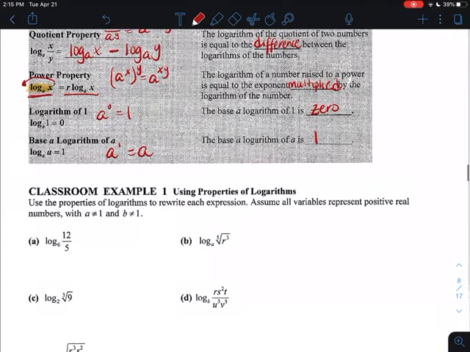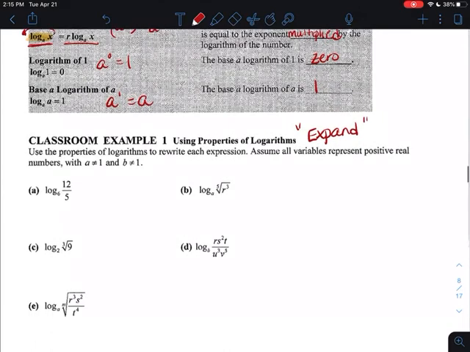All right. Here in the first example, we're going to be expanding. When you see this in your assignments, you'll see the word expand the logarithm. When I expand, I'm going to be writing the word logarithm multiple times. For the first example, I have log base 6 of 12 over 5. Well, this is the quotient rule. This is equivalent to log base 6 of 12 minus log base 6 of the denominator, which is 5. That's exactly how you write it. That would be your final answer. That quotient becomes a difference.